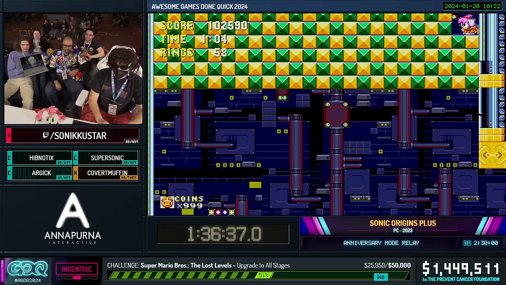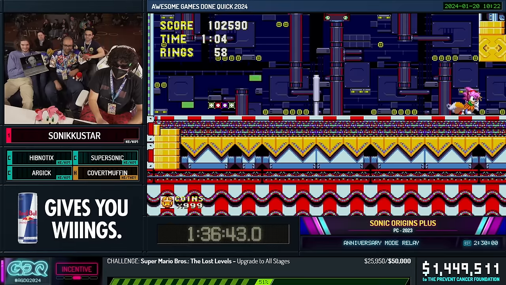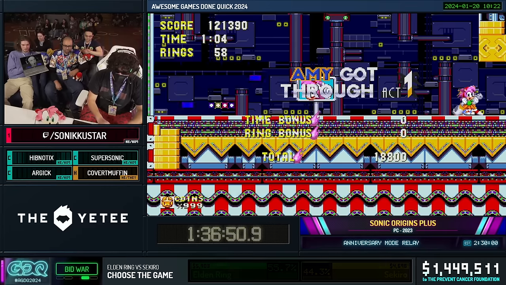And nice loop down here just to try and make the level end quicker. Don't get crushed by the side walls there. Who would do that? No, no. And away we go. Nicely done. That was a smooth act one. Let's see how act 2 goes for us.